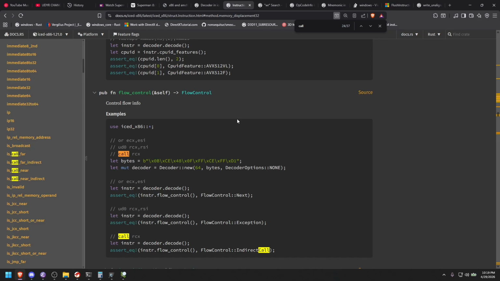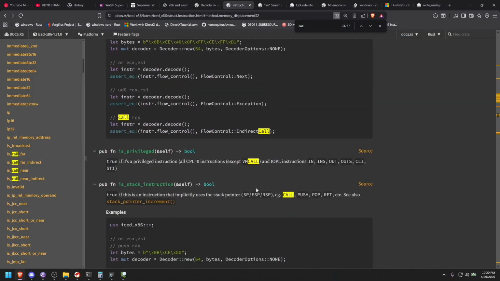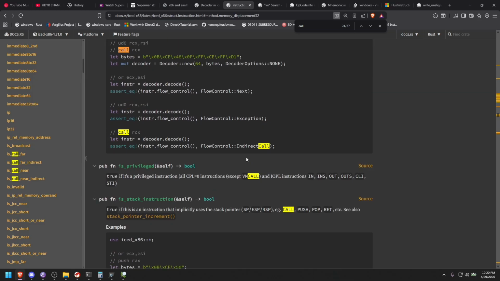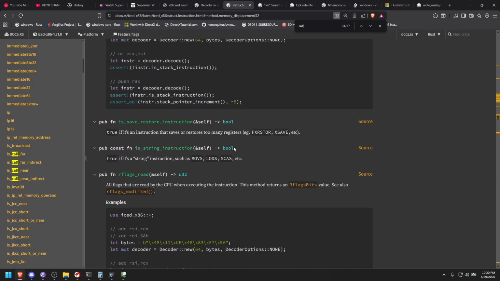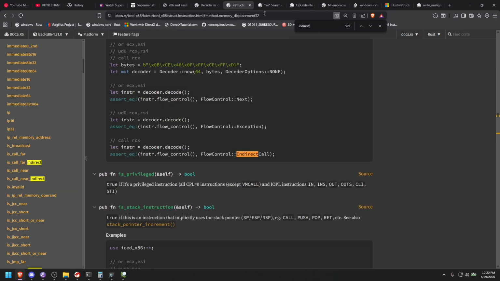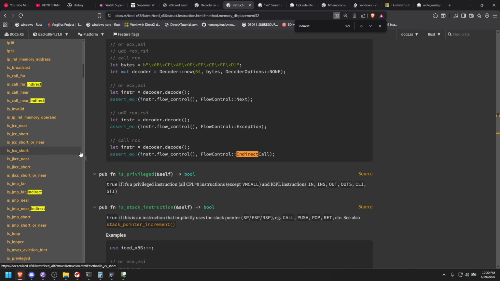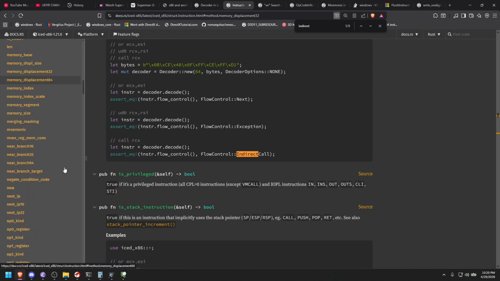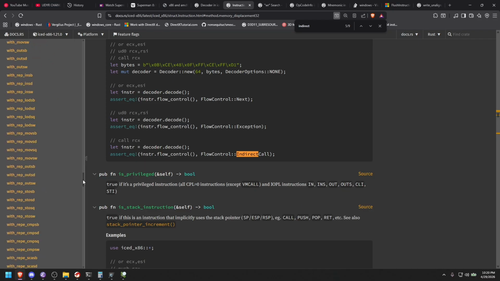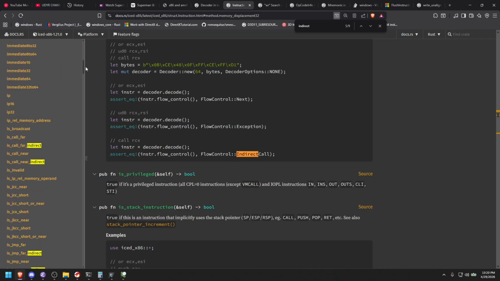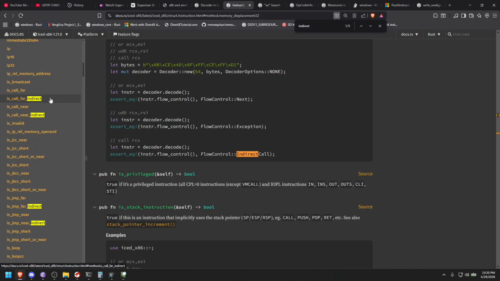So we probably want to check if it's an indirect call, and then if it is an indirect call, call regs. So let's see if it's an indirect. So really just want to check if it's any of these right here.